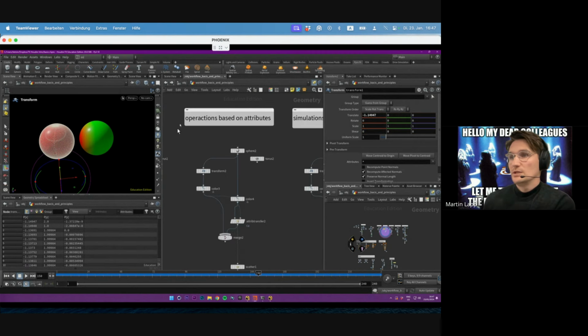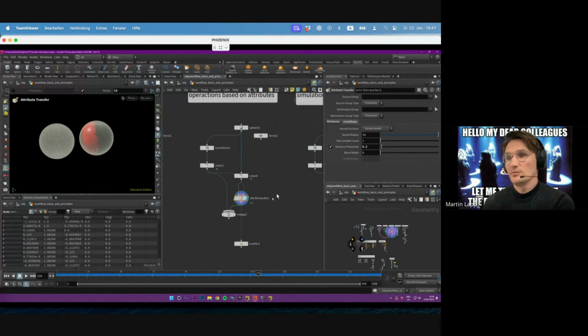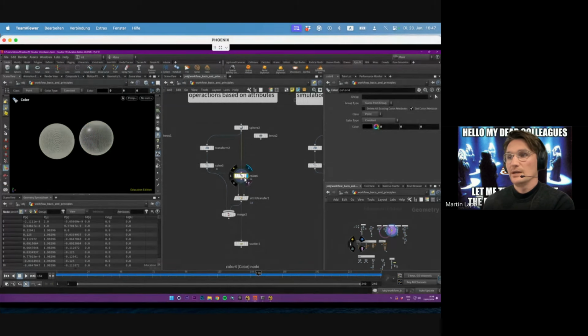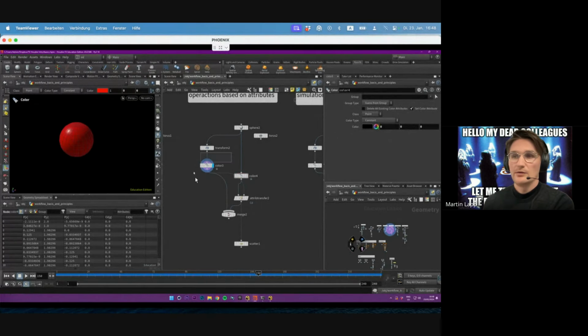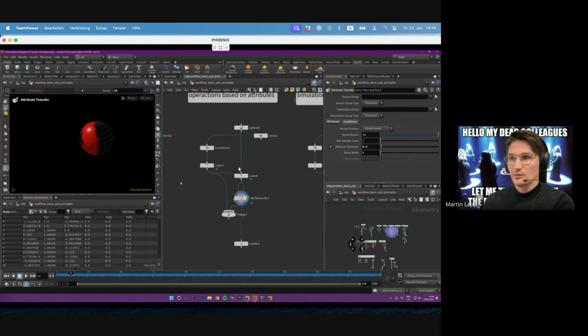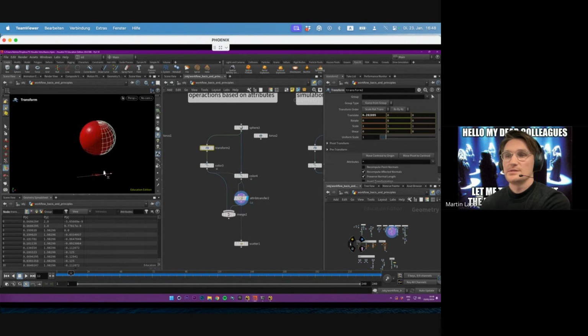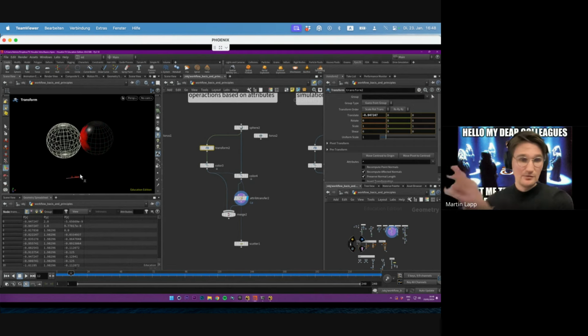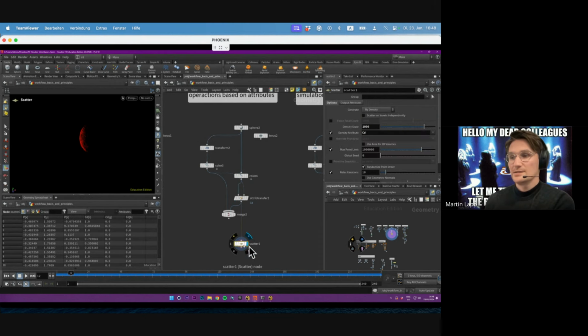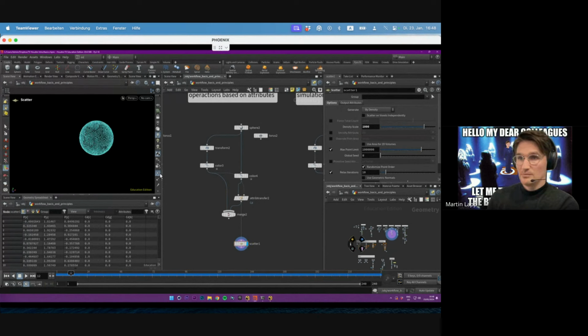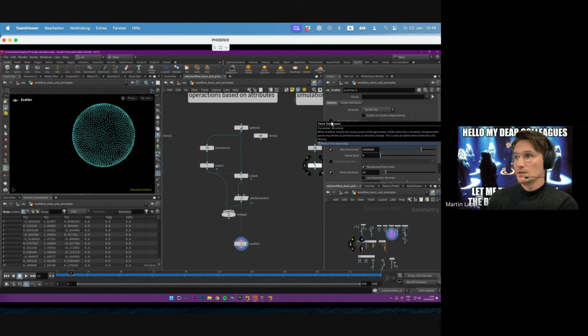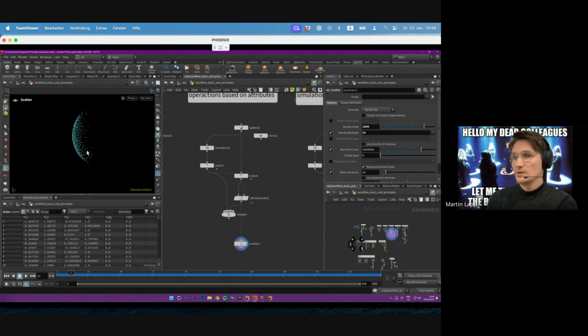So now we use this attribute and do an operation on it. Again, we have an attribute transfer. This time we have a black sphere, which is kind of hard to see, and a red sphere. Again, we transfer the attribute to it, and if we change this, depending on the proximity to the other sphere, it will transfer its attribute. And based on this, we can now scatter points, for example, or extrude faces or whatever have you. And that is based on that Cd attribute. So if I uncheck this, it would scatter points everywhere. If I check this on, it would only scatter the points based on Cd.